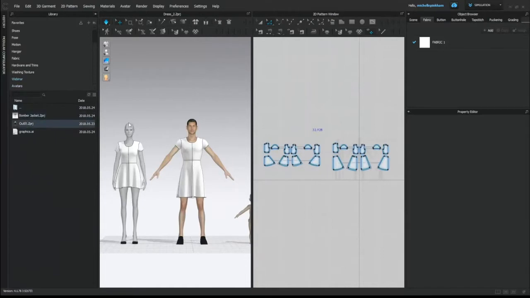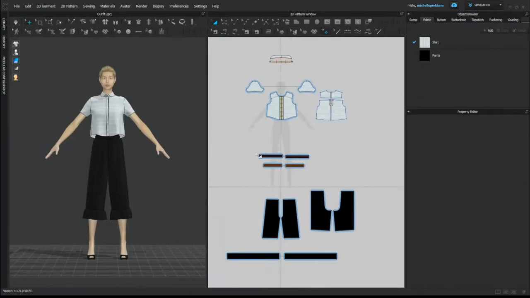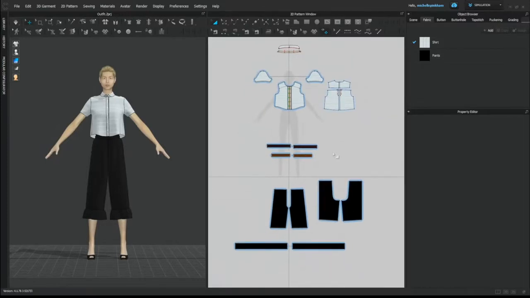Oh, I see that you're... Is there a question? Yeah, Veronica, I see that your female avatar has a fuller chest than the ones in the program. The ability to increase only the breast tissue in the editor isn't an option. The avatar that I brought in was one from, I think, CLO Marketplace. Yeah, we have a couple avatars on CLO Marketplace. So you can use one of those possibly, or if you have a dress form that has the correct bust size, I would use that instead because then you can have the exact measurements you need.